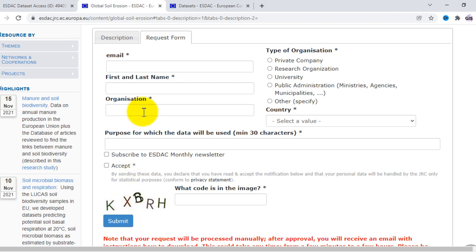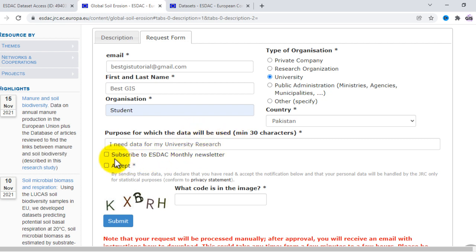So let's see, I fill this form. Here you can see that I fill this application form, request form. Here I put my email address and here my name, and here is organization and here type of organization. Here is the country name, and here is the purpose for which the data will be used.